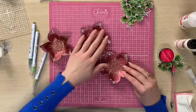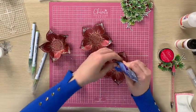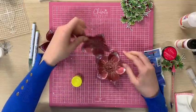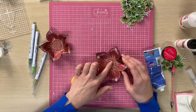Okay, and then we're going to take a little bit of glue gel. I'm going to pop a blob of glue into the middle. And we're going to position that down and press.